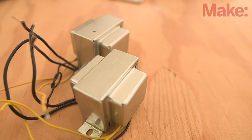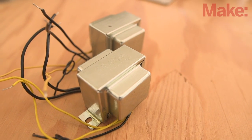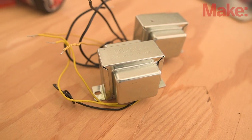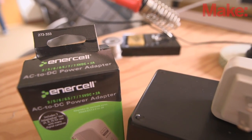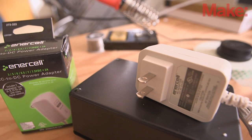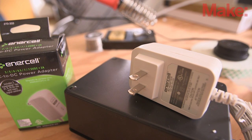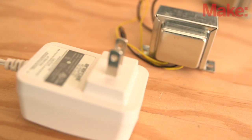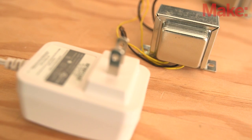Having hooked up your generator wheel, now you need to prepare the transformers. You're going to use two transformers, one for each L-wire and each phase of the stepper motor's output. A good source for transformers are the AC power adapters from Radio Shack. You can buy a suitable value unit and extract the transformer. Make sure you get an AC adapter, as DC versions use switching technology and have no useful transformer inside.